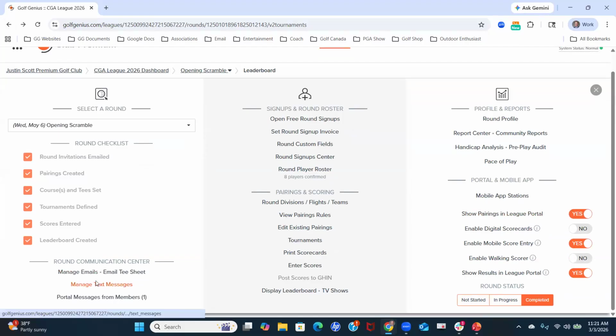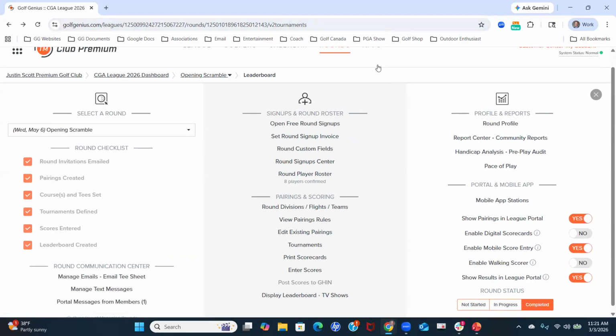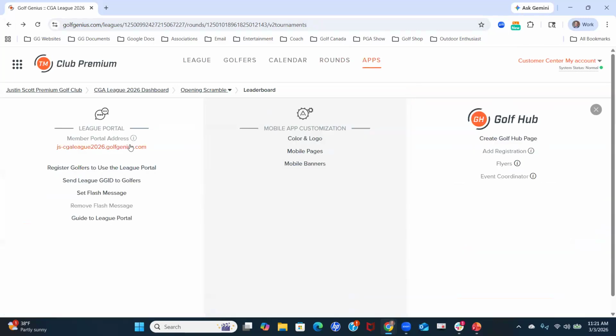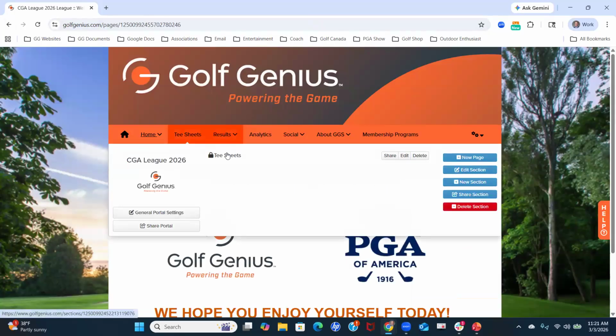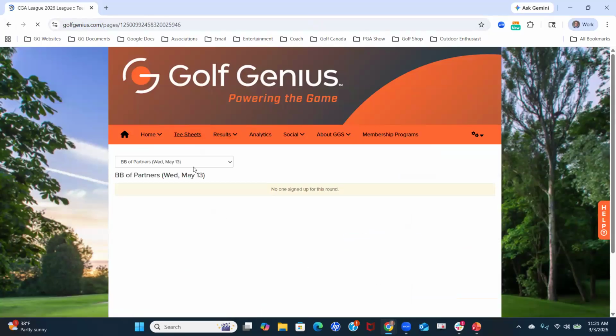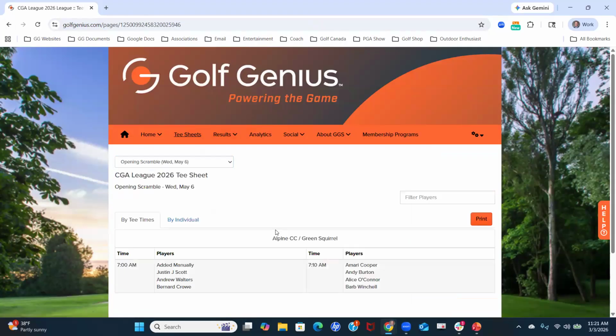We could have emailed or text messaged the players' tee times beforehand. But if we can give the golfers as much information in the portal as we can, this is going to save you time from phone calls or text messages or emails asking, hey, what's my tee time? Well, for this particular event, your tee time is at 7 o'clock and you're playing with these other golfers.